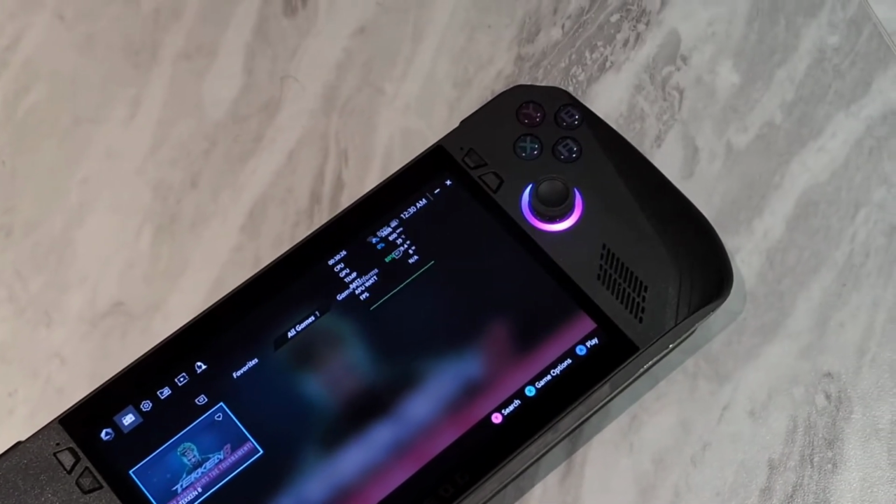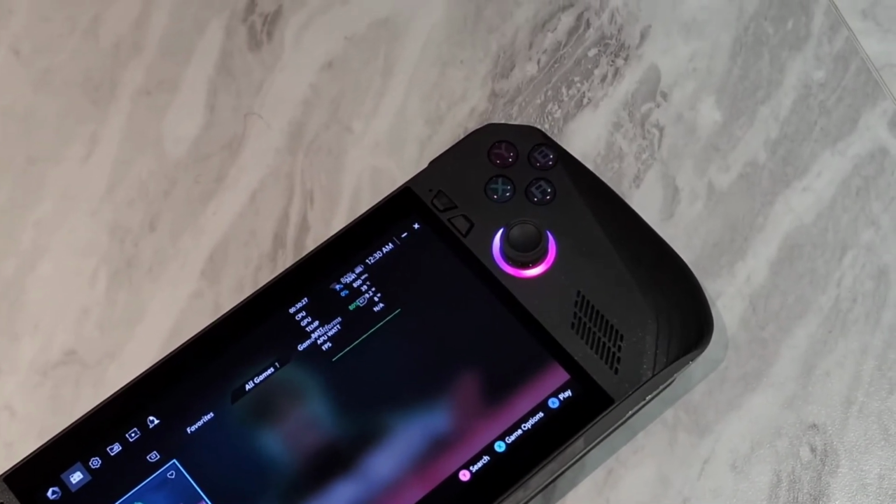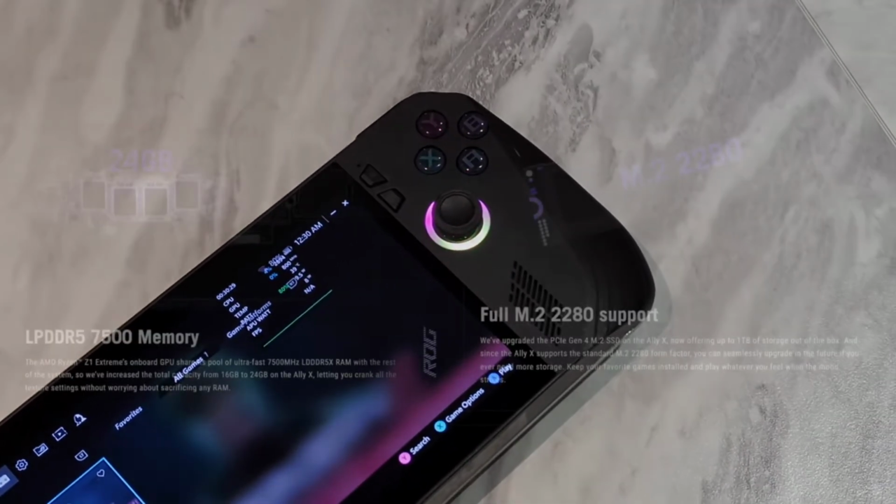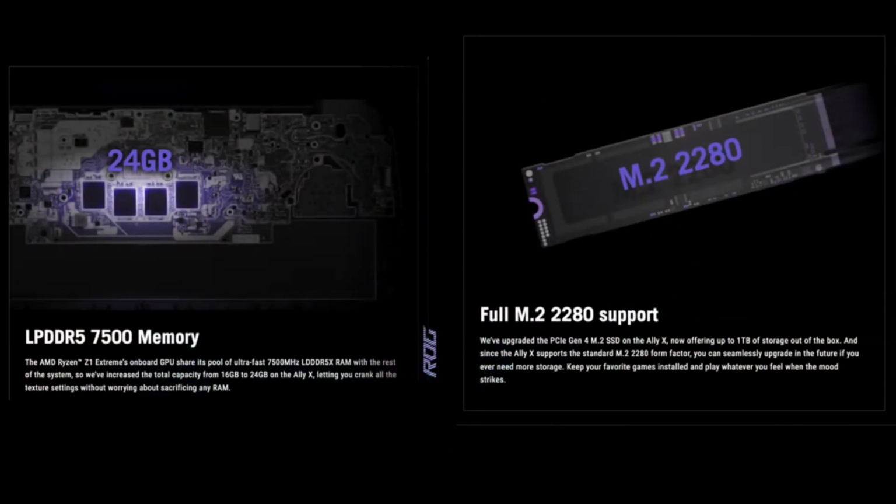This is up from 47 blades on the Ally 1, and it's quieter overall and cooler. It can still get warm to the touch towards the top after a long gaming session, but it's definitely an improvement. And storage, you now have a full-size 1TB M.2 NVMe 2280 Gen 4x4 SSD.